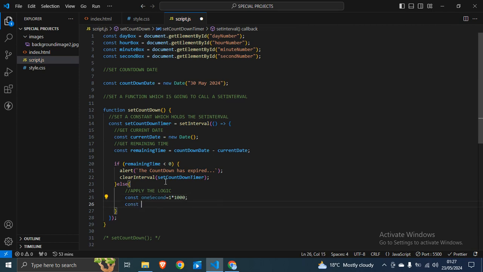Good. Then 1 minute is equivalent to our 1 second times how many seconds are there in 1 minute? It's supposed to be 60. Then 1 hour. Remember, we are dealing with seconds, minutes, hours, and days.